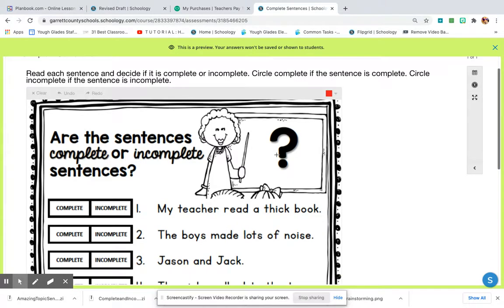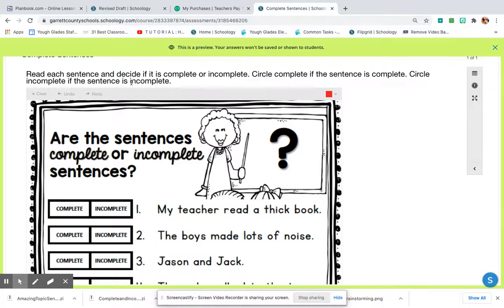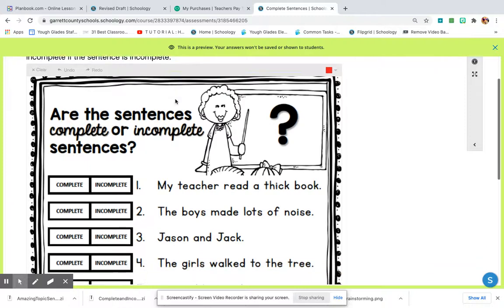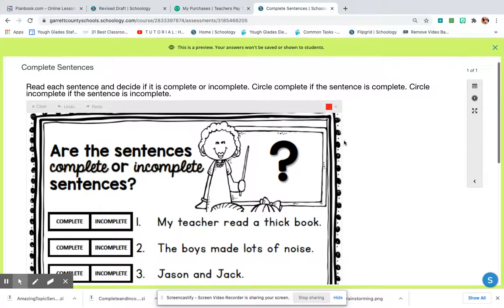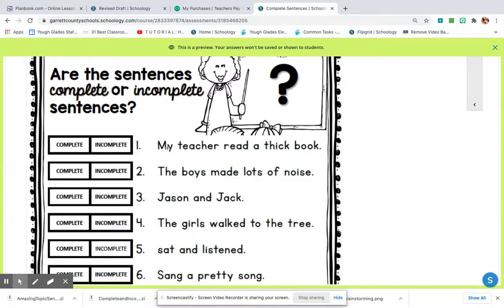So here we are. It says read each sentence and decide if it is complete or incomplete. Circle complete if the sentence is complete. Circle incomplete if the sentence is incomplete. So you're going to use the highlighter here, and you're going to read this first sentence, for example. Number 1, my teacher read a thick book.